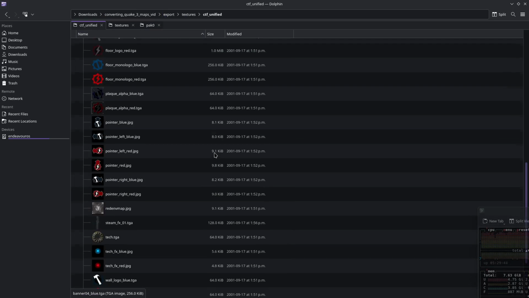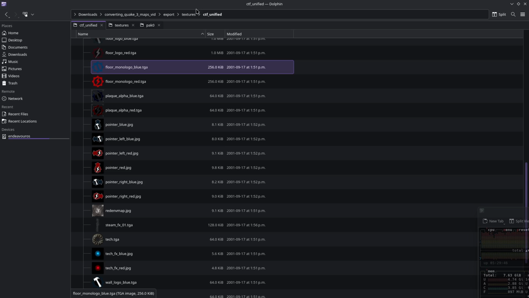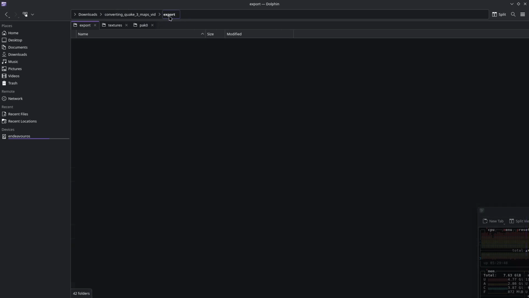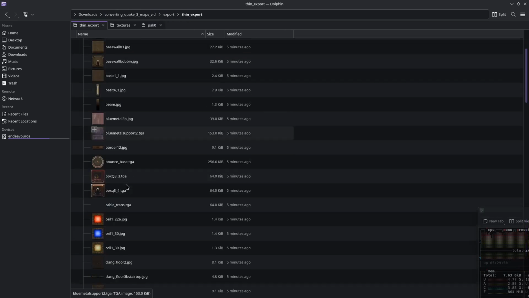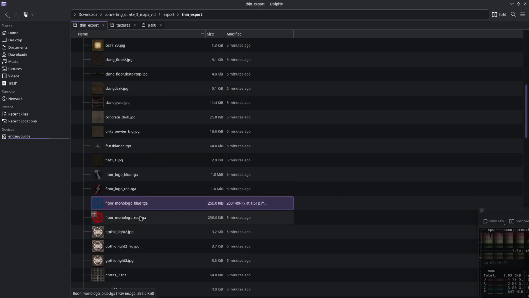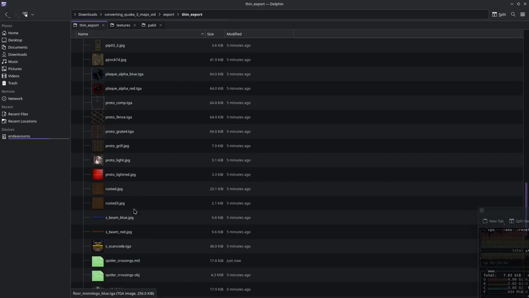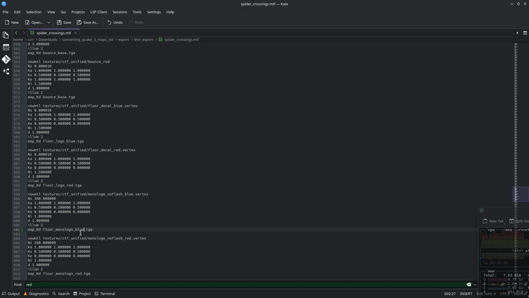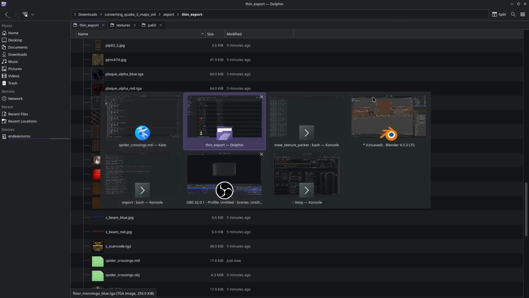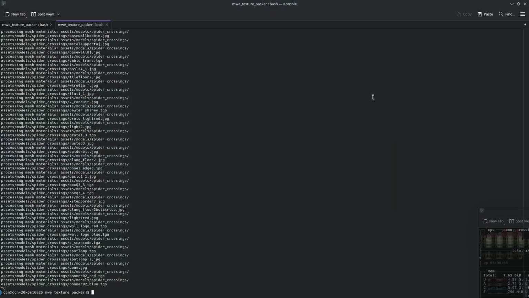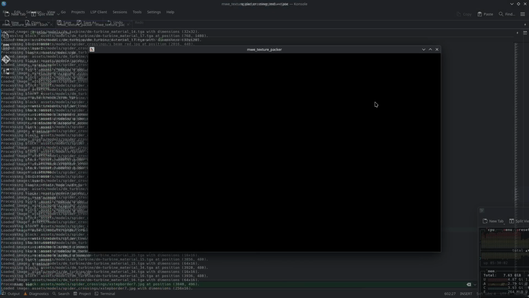Let's find floor mono logo blue. We'll copy that, go back to the thin export, floor mono logo blue, and in here, floor mono logo blue, save that. Then all we have to do is rerun this once, and that should be corrected.